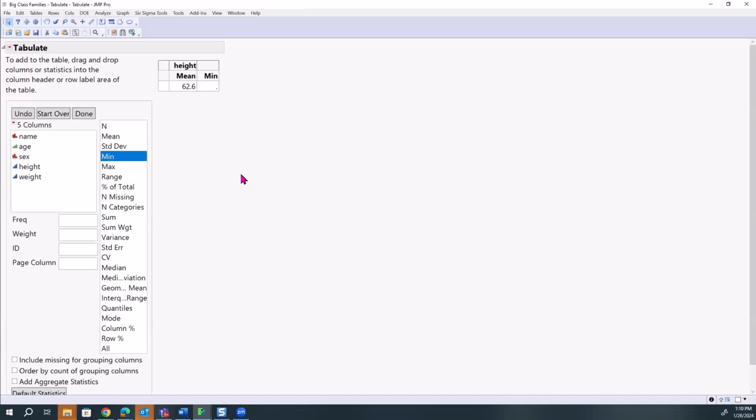Well, JMP doesn't know that it's the height that I want them in. Just like Graph Builder, you get different results depending on where you release your different columns or summary statistics. So if I want the min and the max of height, I'm going to drag min and I'm going to make sure it's the little bar and release, right? What if I want max? I'm going to pick up max and I'm going to drag it in. I'm going to wait till I get the little bar and release.